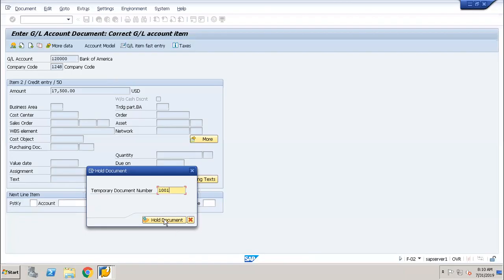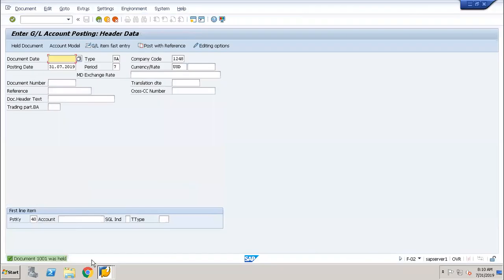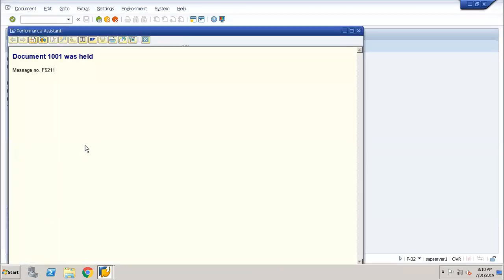The moment I select hold here, you can see the message: hold document, document number 1001 was held. It is just a temporary document. Now you see the importance of this.